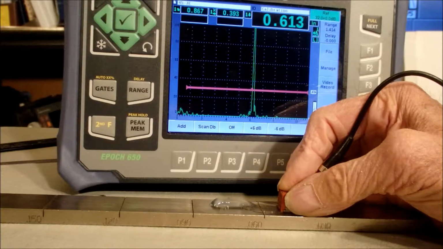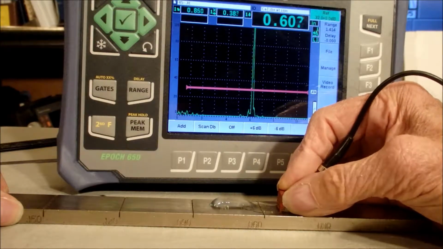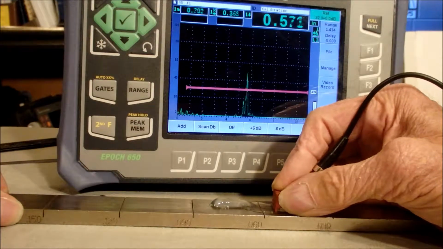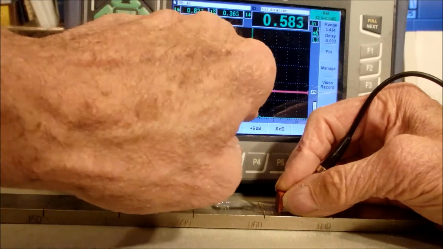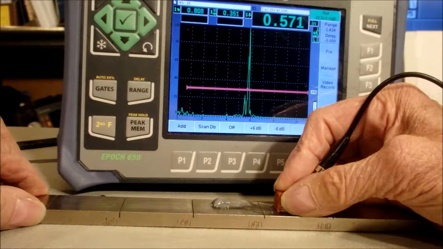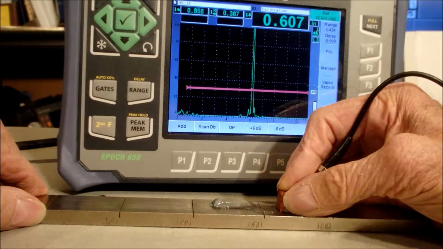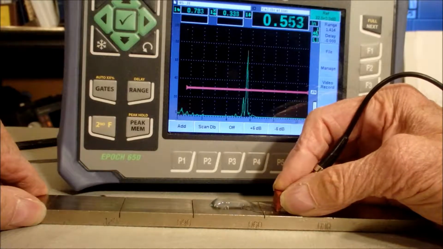In the depth dimension, the up and down dimension, we've traveled 600. So that corner trap signal is right where it belongs, at 600 deep. And then the tip signal is fairly obvious there too now. So the depth of that notch is equal to the depth of the corner minus the depth to the tip.